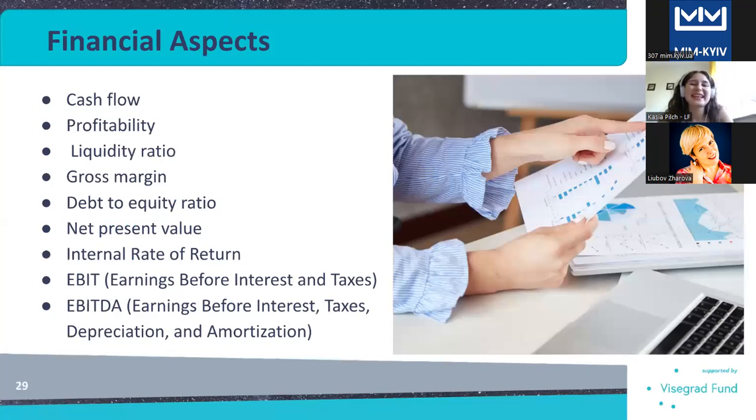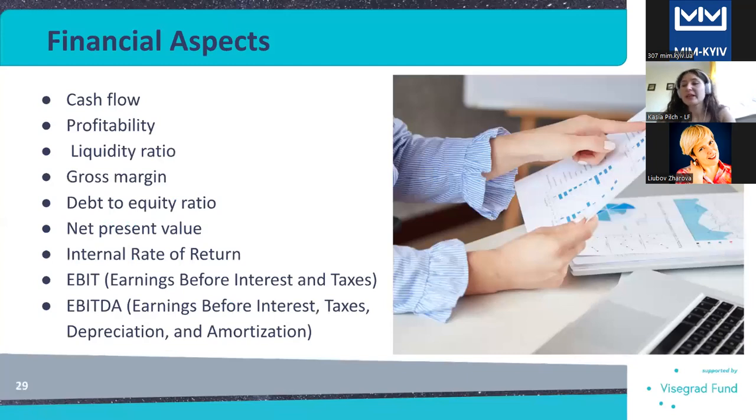Then another indicator is profitability. This indicator allows you to estimate profits in addition to revenues. In the business plan, it is important to determine the profitability, as it helps to assess the investment. So is it going to be profitable for the investor to invest in your company? Is your company going to be profitable? It's important to include that information and show that you thought about it and you have data to support your points.